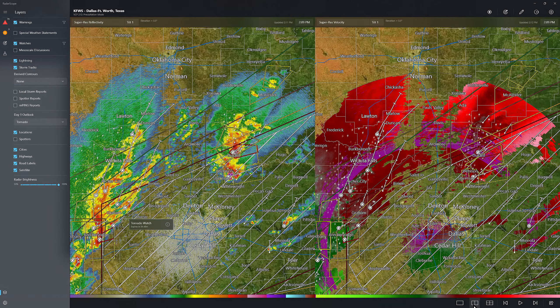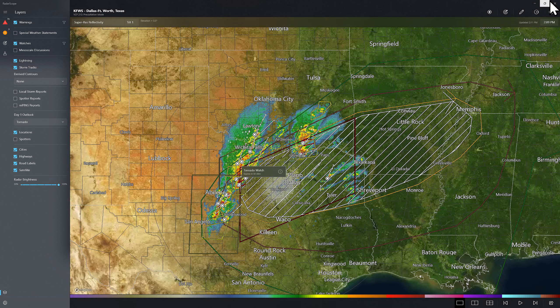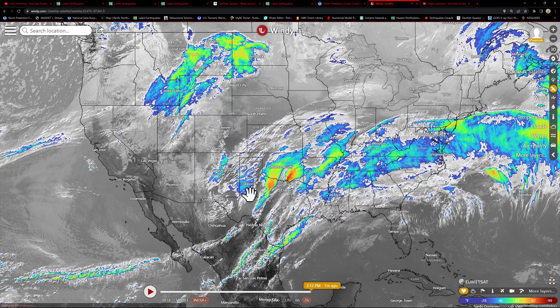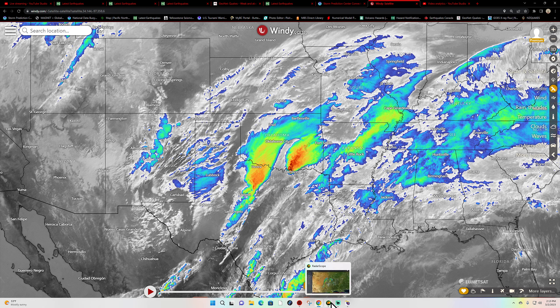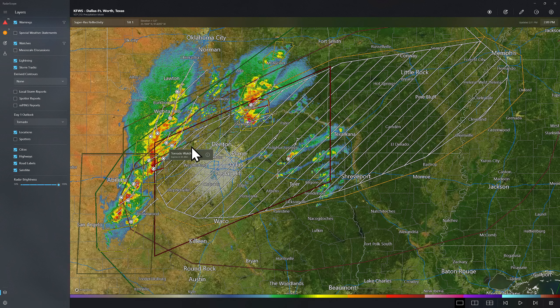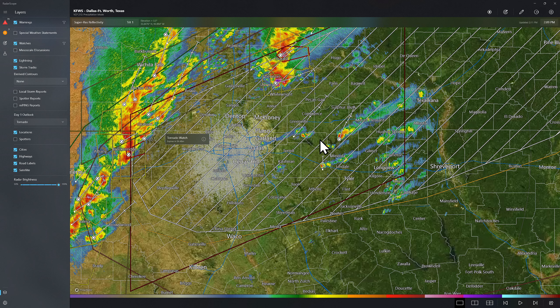This is going to be a very dangerous day across this area — there's a lot of population density and a lot of moisture. We've got this low pressure system over around the New Mexico area, funneling in all that warmer moist air, providing convection and stability uplift, creating these storms across Texas and Oklahoma today. The main area is just now starting to fill in — it is 2:13 Pacific time, so 4:13 out there in Texas right now. This is only going to pop up further throughout the afternoon, so keep your eyes on the sky.